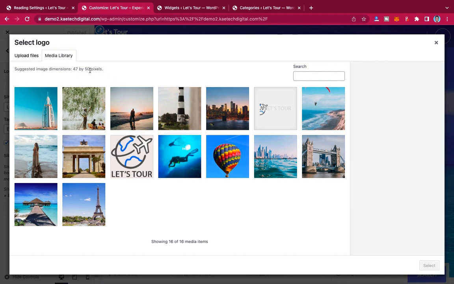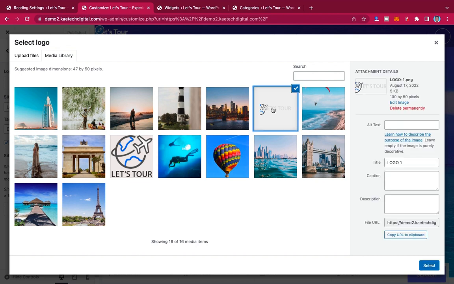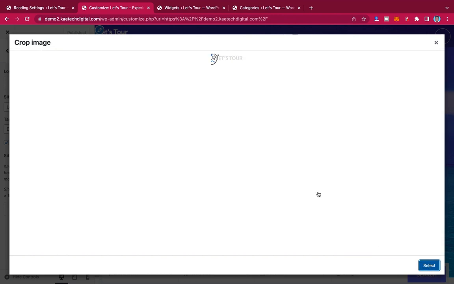You need to make sure that the pixel is between 47 to, let's say, 50 or 60 by maybe 150, because the width should be a little bit long. Otherwise it's going to be very tiny over there. So I'm going to choose this one, and then click on select over here.